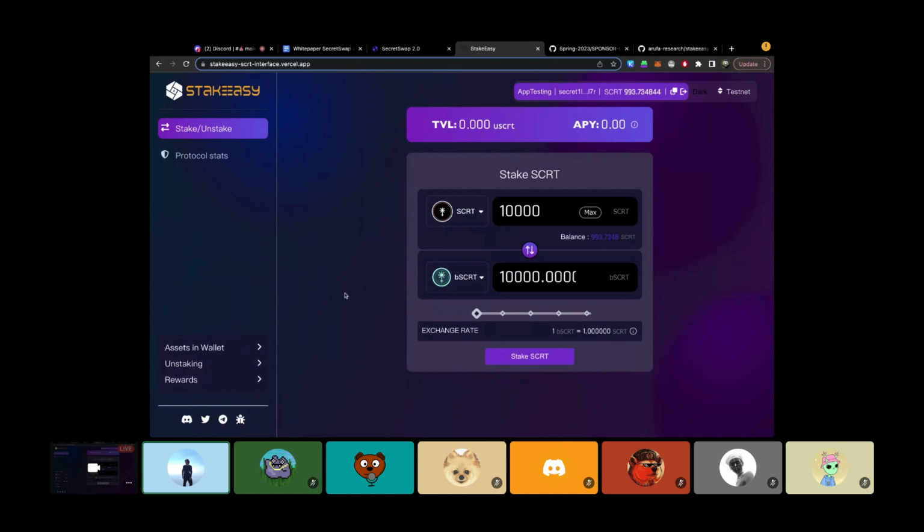So what will happen is, let's say you hold 100 bSCRT over 1 year. In your reward section, you will see that there is 24 SCRT for you to claim. So essentially you got your 24 SCRT, and once you unstake your 100 bSCRT, you will get 100 SCRT back. Now you have a total of 124 SCRT, same as was the case with stkdSCRT.